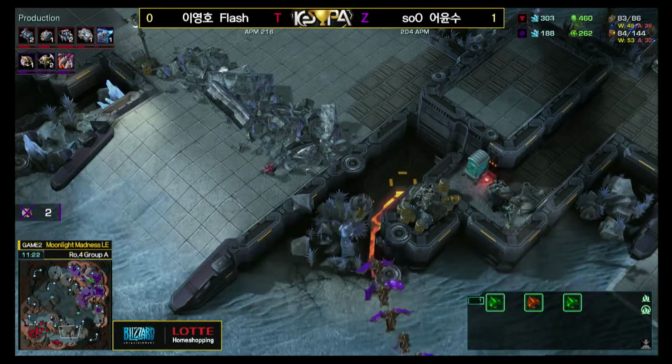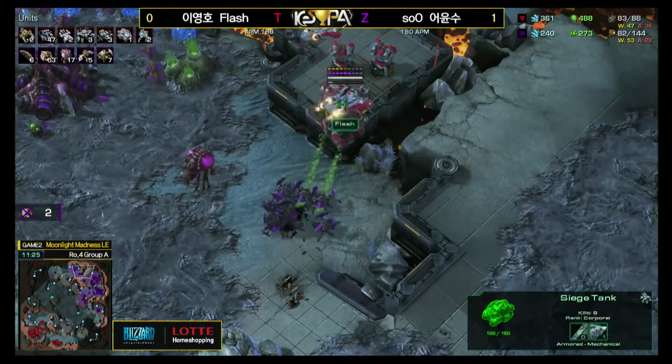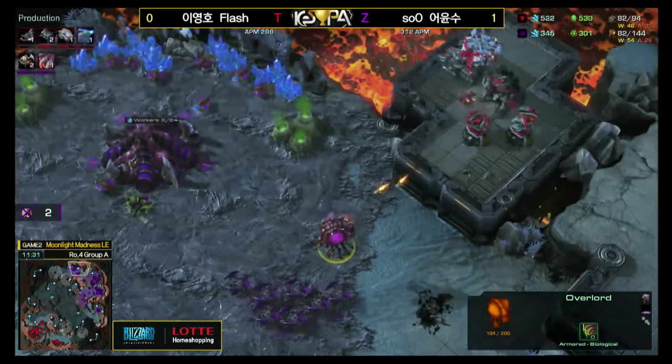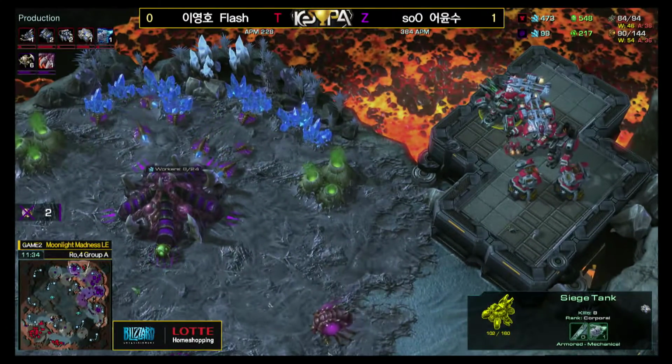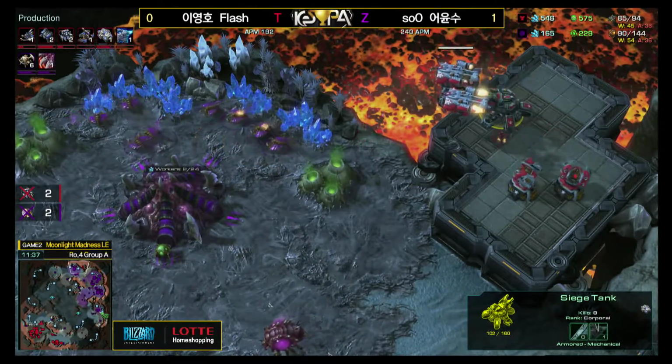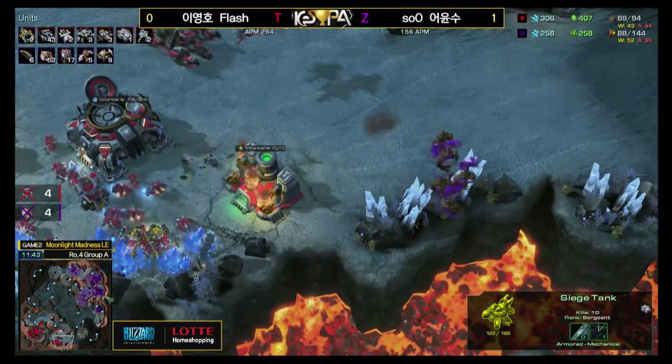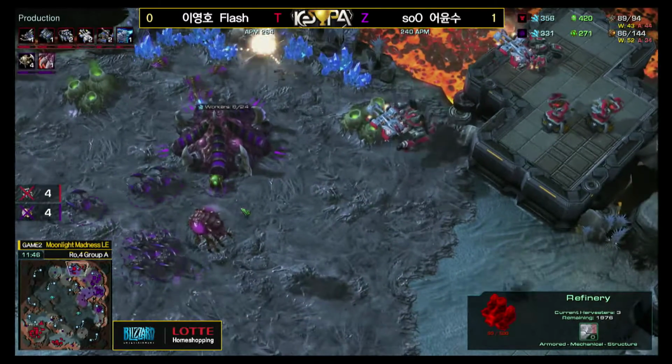Yeah, this is really weird decision-making from soO at the same time. I think he should be able to take this out now. Oh, even lifting it, so he just doesn't lose it. And he drops it back down. Now he can't mine from the 3rd base. Oh, that is brutal, man. Moonlight Madness, man. It's a lot. It's madness. It's the cruel mistress of the map.